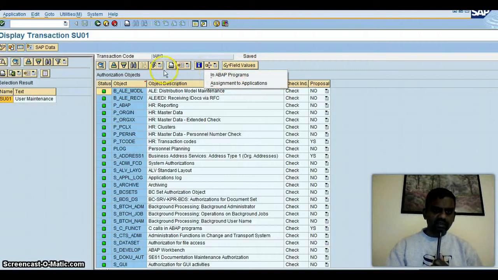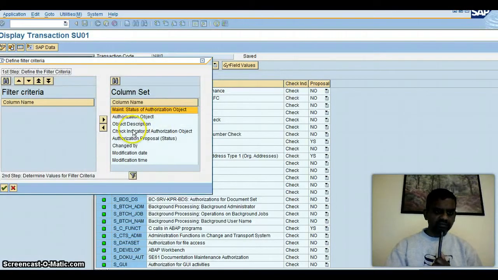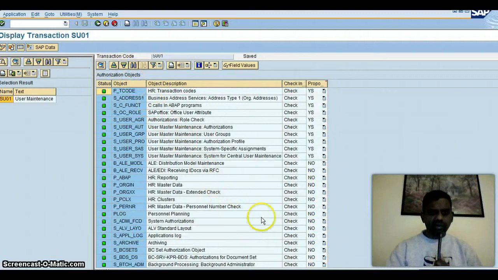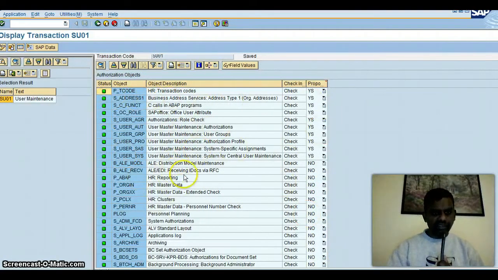One second, I want to set a filter by proposal status. I want to look at all the statuses which are yes.